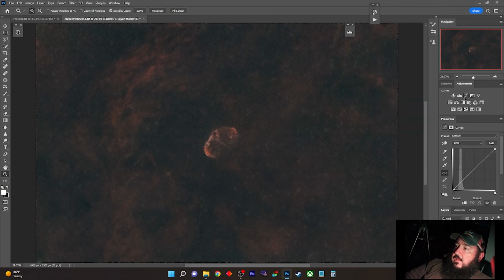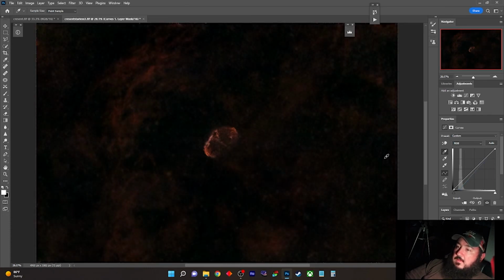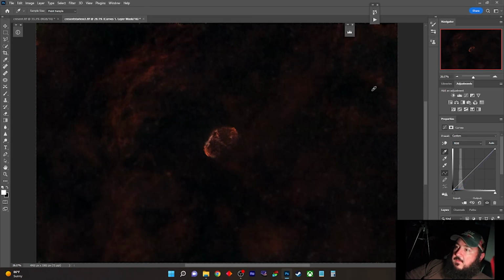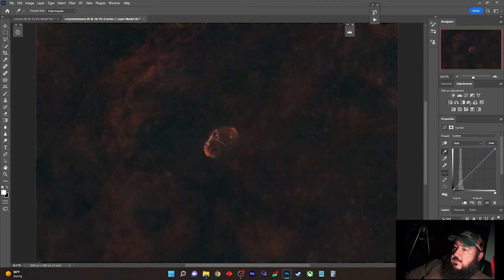And then I like to click on the curves. Click on this, it's a reset to black point. You can pick a spot, and it's going to really mess with it sometimes. And then you can always come here to the opacity and bring it back a little bit, just so you can get a little more contrast between the color and the background. You don't want too much, to make it look not normal. It looks pretty good.